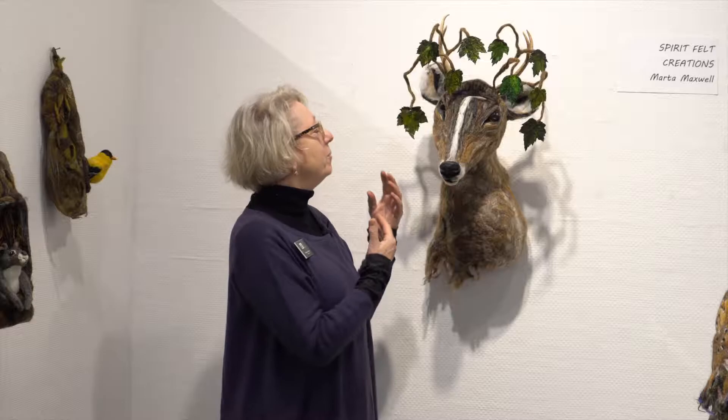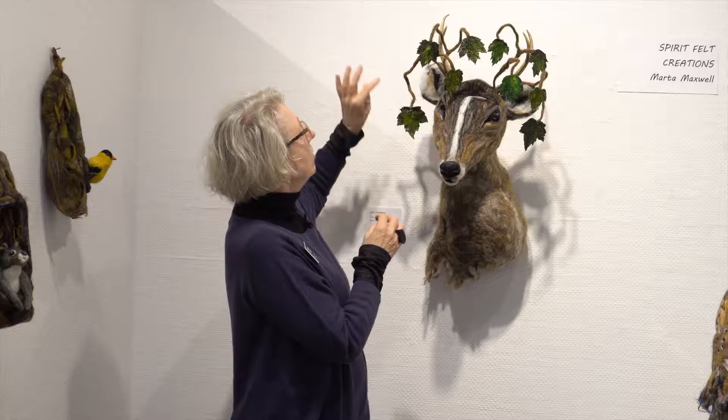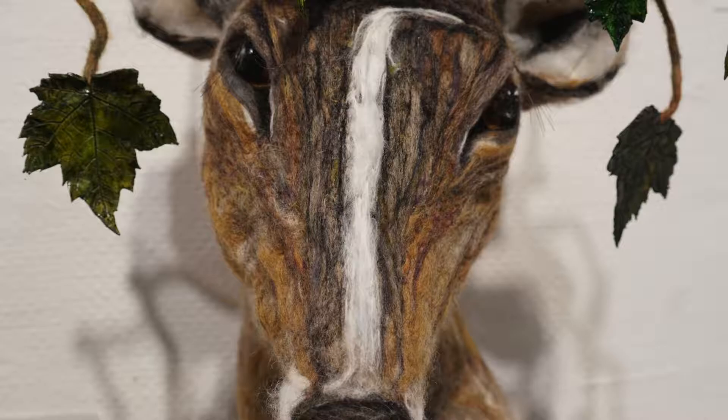And here we have Wild Innocence, the portrait of a deer. I think it is just amazing how Martha has been able to really get an expression and how she made it a fanciful portrait with these little plants that are part of the antlers. The antlers, by the way, are real. And again she has put some of the landscape into the face of this animal. If you look here, this is a waterfall coming down.